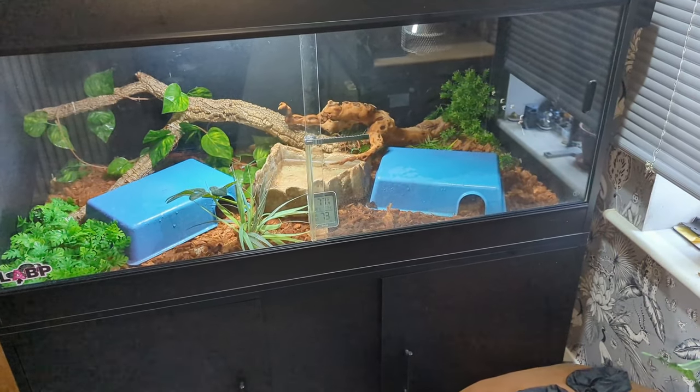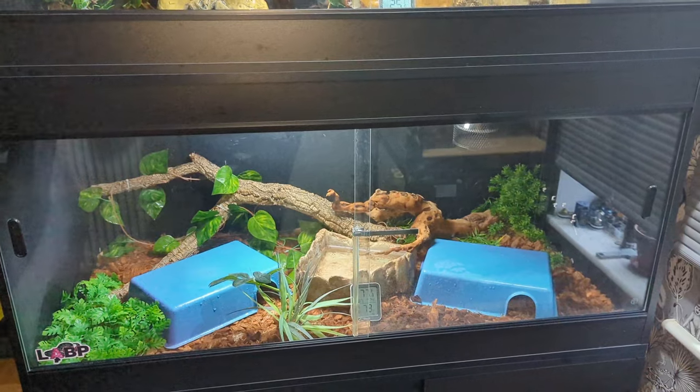It looks like there are speckles all over the glass, just because I've given them a quick mist.